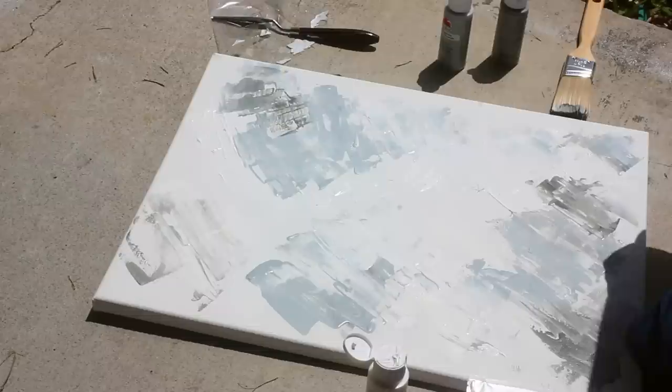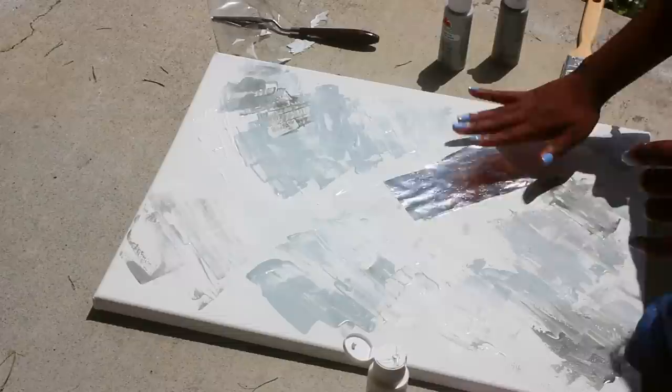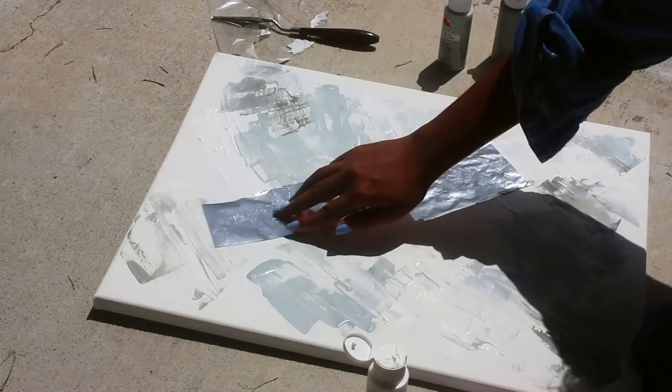So now I am taking some foil. I purchased this foil from Amazon, just taking strips of it and adding it to the canvas. I love how the metallic looks on the canvas. And because it's going to be abstract, I can just put it anywhere on the canvas and it looks equally as amazing.